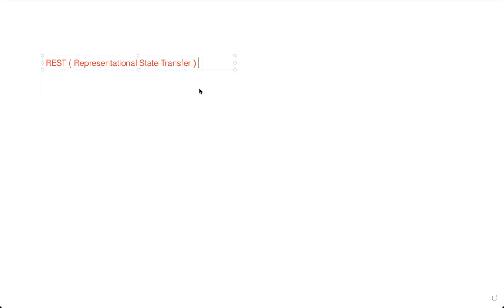So the REST API will have some key elements, right? So let's talk about those key elements. One is CRUD and the other one is HTTP verbs. The other one is the data encoding. So these are the key elements that make a REST API call. Let's talk about the CRUD. CRUD is nothing but create, and then read, and then update, and delete.